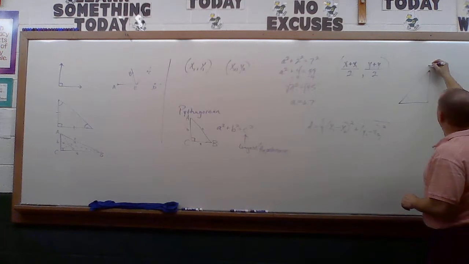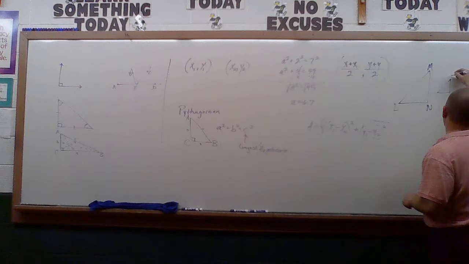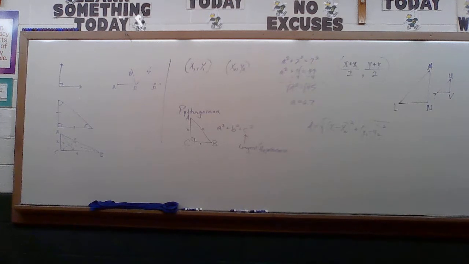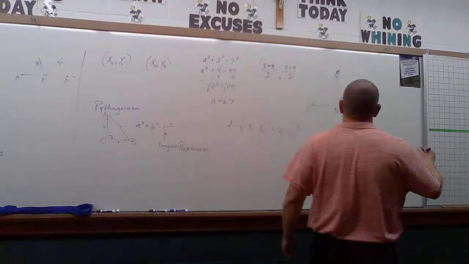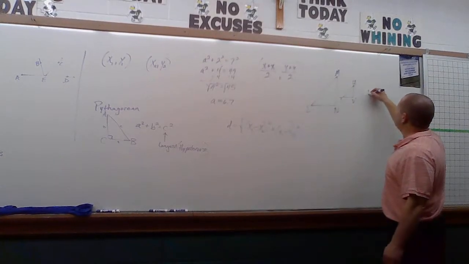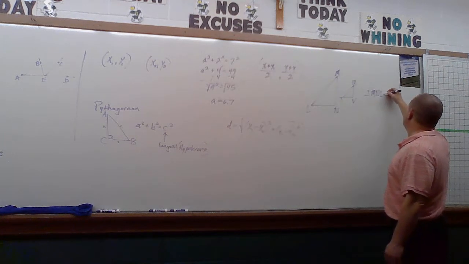M? And the little guy, U up here? T down here? B. Okay. And so we would write a similarity statement, right? A similarity statement just basically tells everybody what order it's in. So we would say triangle M, what do you want to name this one? NL. That's fine. It's similar.